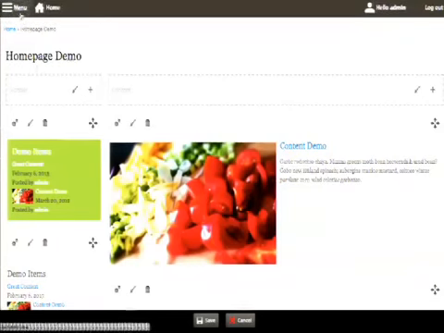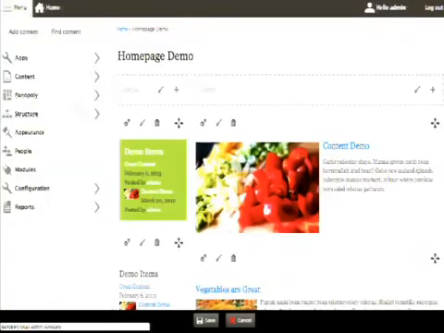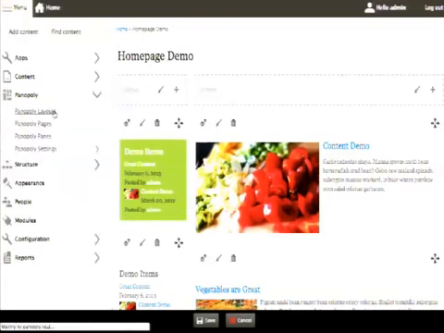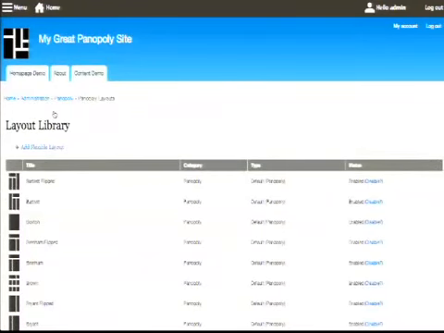So a question is about the layouts. There's a lot. Can we lock it down? Yes, there's a layout administration page, and it gives you a list of all of them. You can enable or disable them depending on what you want, and that provides you with that kind of flexibility. There are also some patches in the panels queue to allow you to do this on a per node basis, or with more fine-grained control. But for the interface, we're trying to give you enable or disable for the whole site. But yes, you can definitely lock that down.